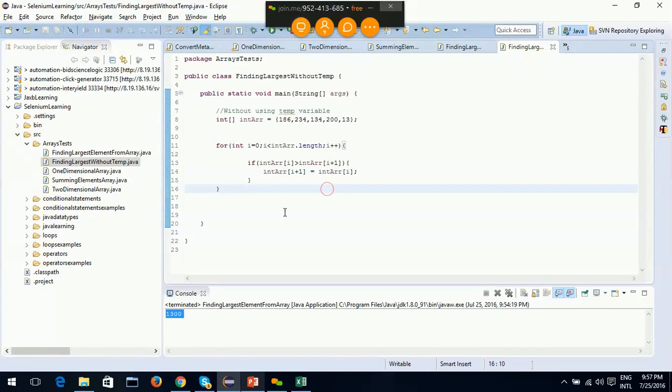Okay, so in the first loop I am checking the first two elements. If 186 is greater than 234, I'll move it to this side.